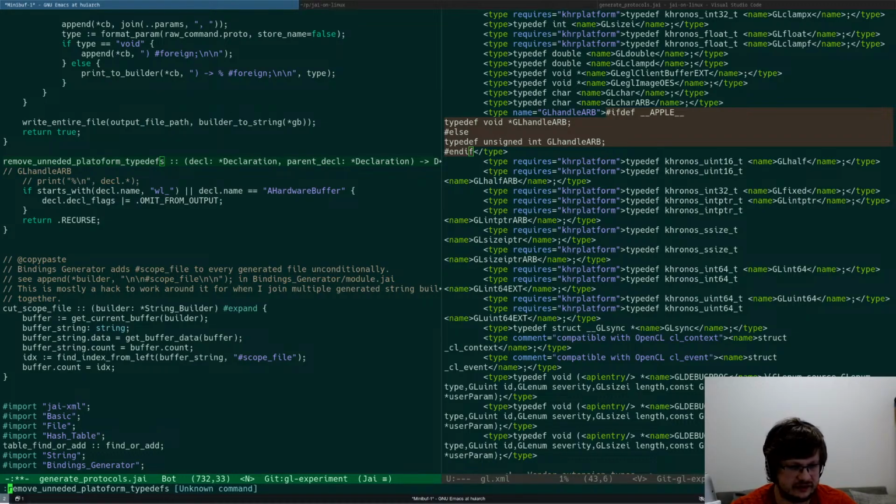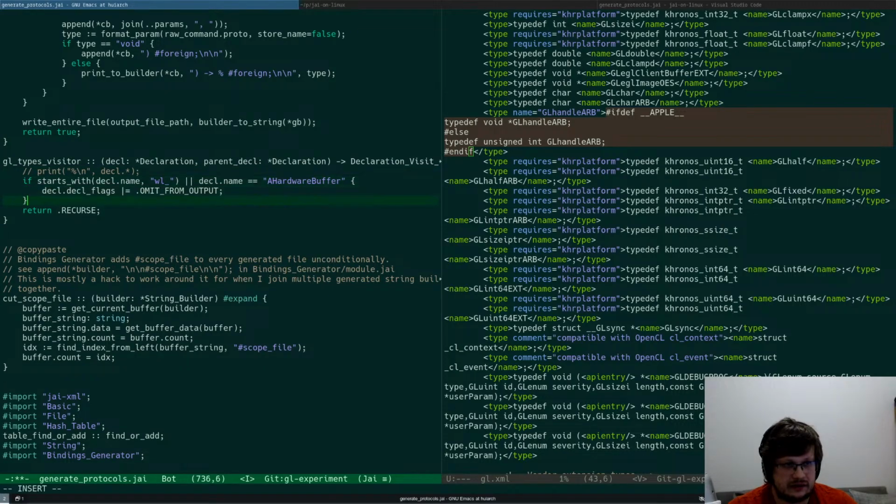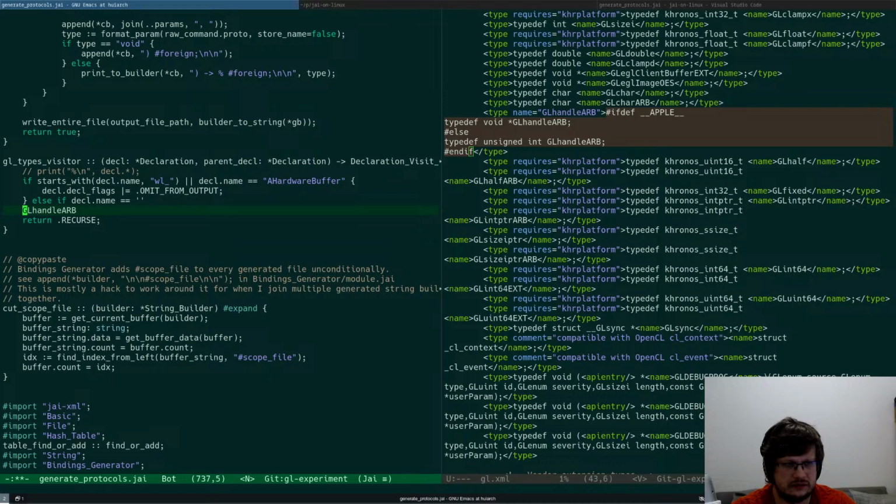And then percent s like that, and we rename that with something like GL types visitor. Oh yeah, two occurrences, nice. Else if not stars, but like decl name equals, bruh.